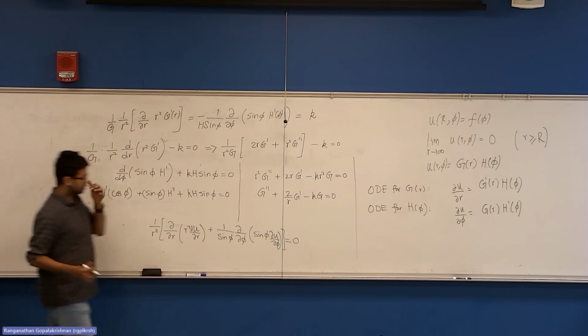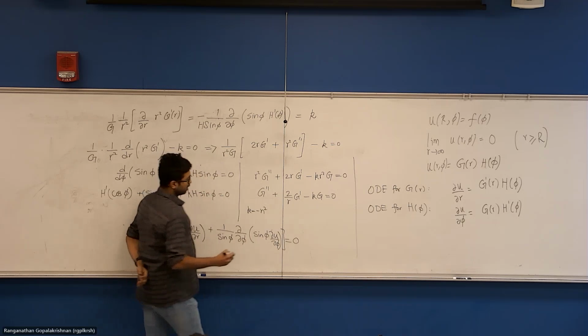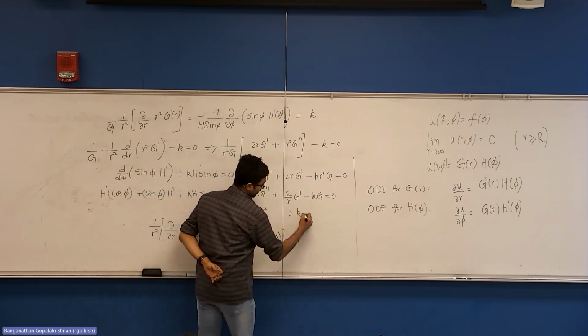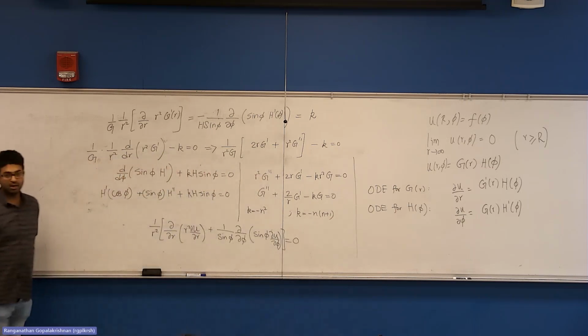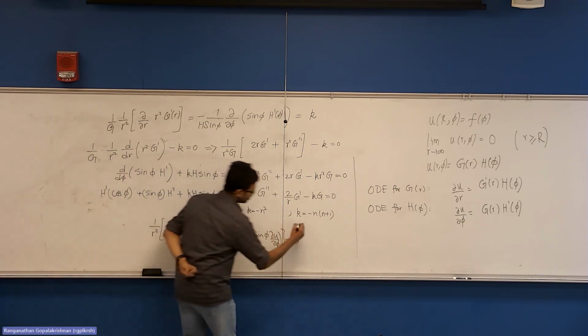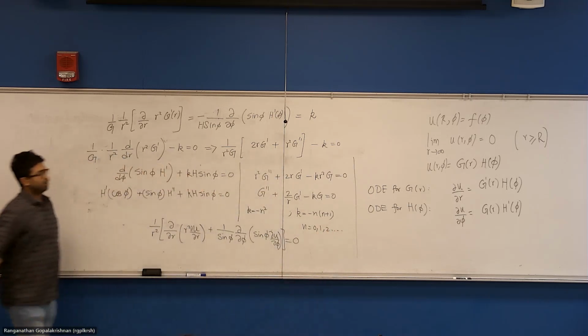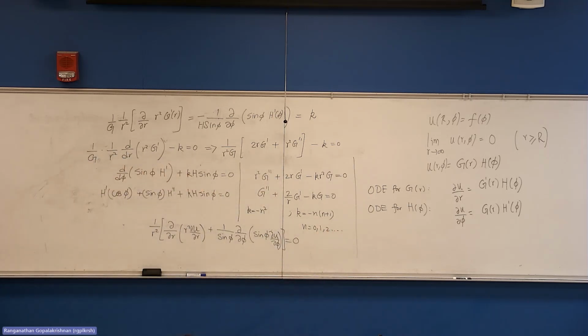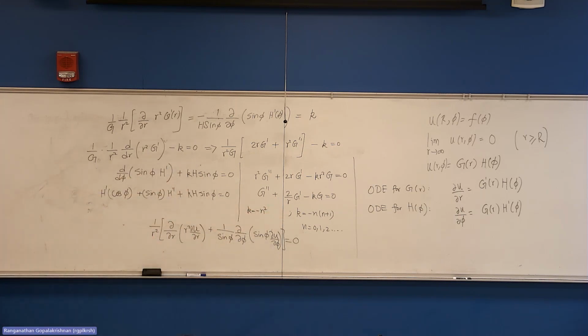You can make two choices. One we have already made, k equal to minus n squared. The other choice the book suggests is k equals minus n into n plus 1, where n is a non-negative integer like 0, 1, 2, and so on. You can make either choice, of course, but what intuition do you gain from making the second choice versus the first choice? Or let's just talk about the second choice for a second. How can we connect this with some physics?